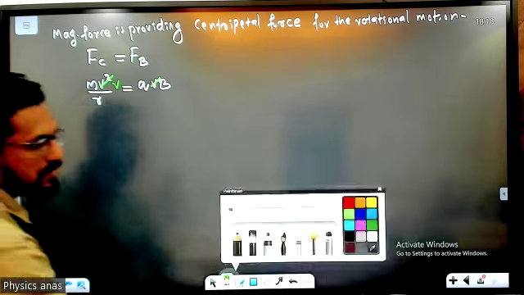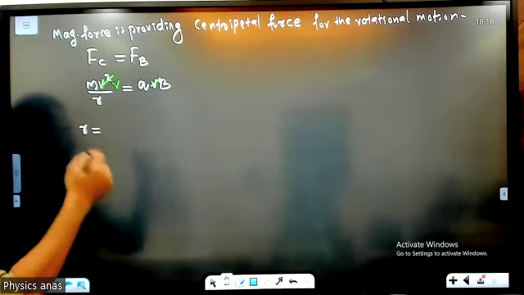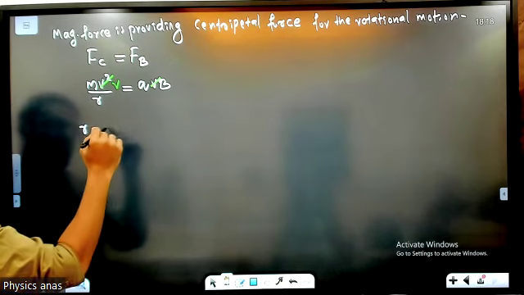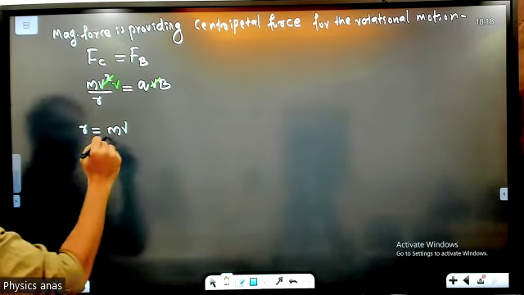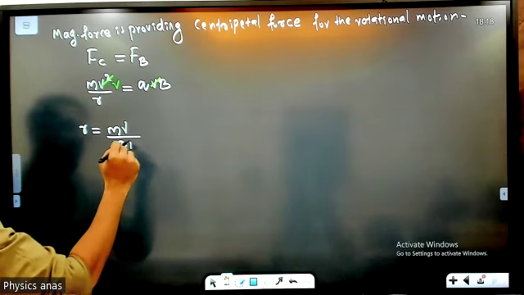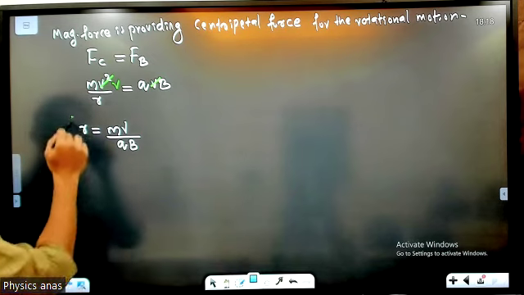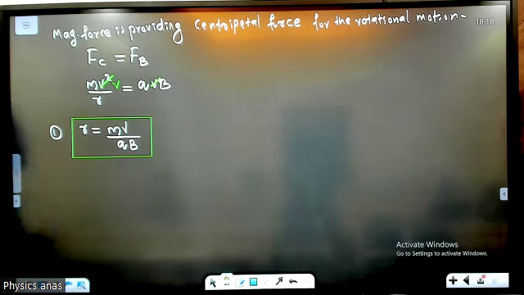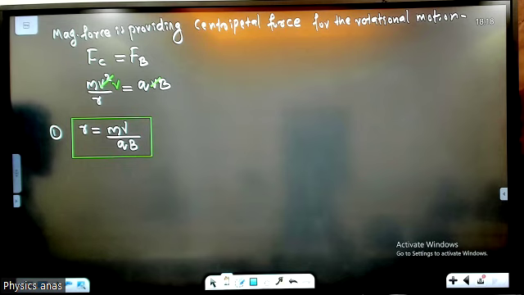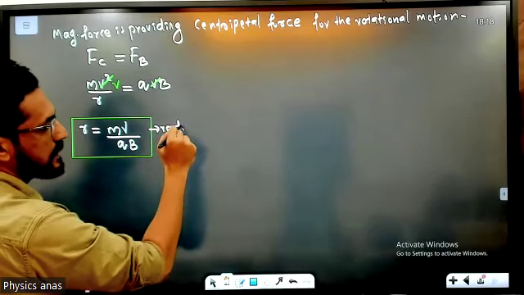And you can find the equation for r. What will be the equation for r? You can bring this r to the other side, and qB to this side. So there is already mv here. If you bring qB to the other side, then that will be mv divided by qB. This is my first equation: r is equal to mv by qB. What is r? The radius of the circular path.